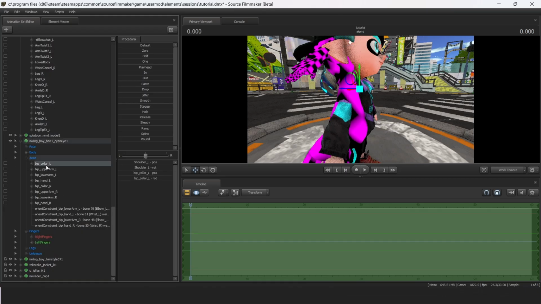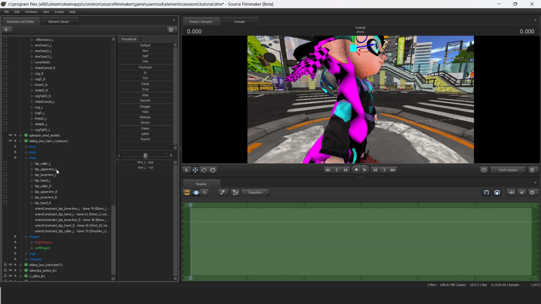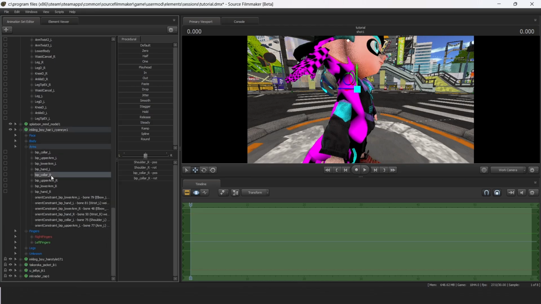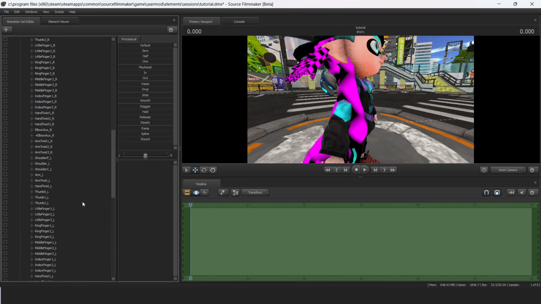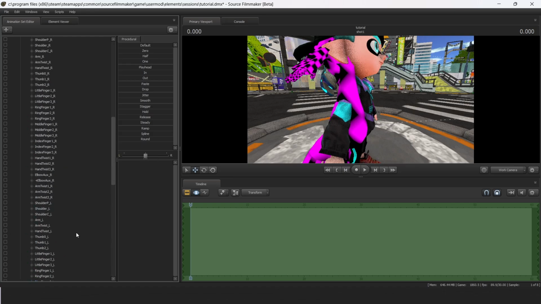Shoulder L means collar L. Arm L means the upper arm L. And the shoulder R and arm R are up here below the shoulder L and arm L. And that's it. Now we're gonna do the fingers, which will take a while, so I hope you guys will be patient with it.